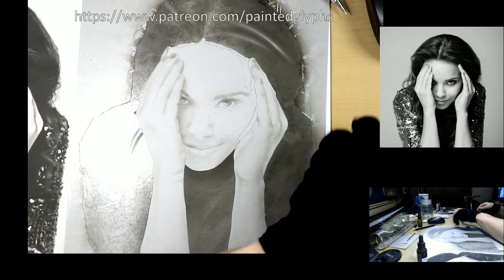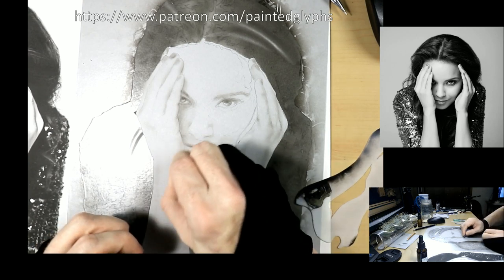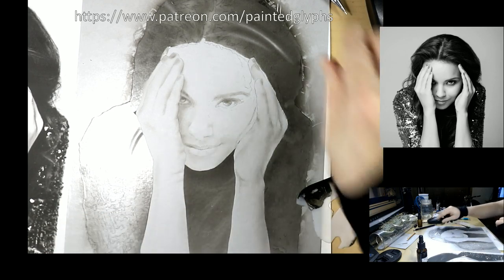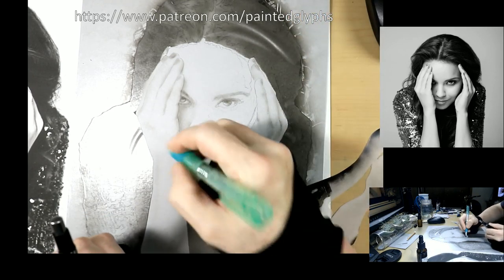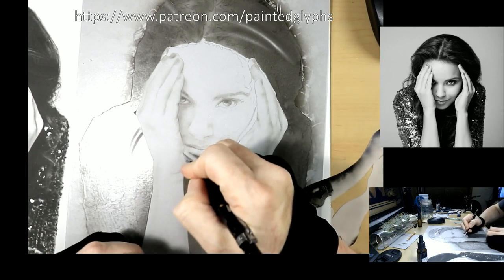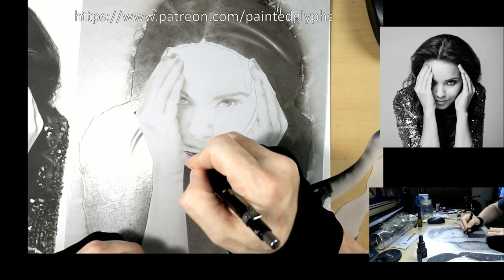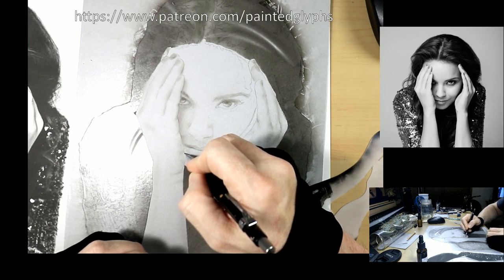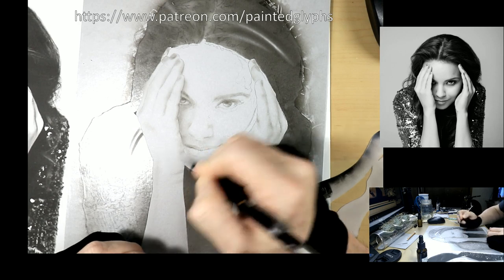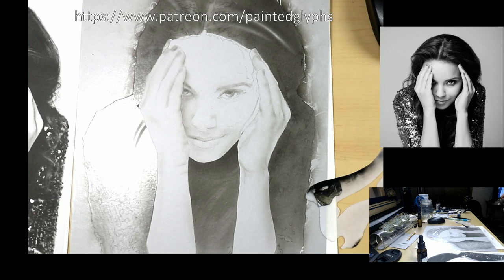Now, there are times when you will see things where you can make some changes and it's not too late, and this is one of them. My original drawing was a little off, so what I'm going to do is just correct it. This comes over here like this, and we do have that established. However, this is much straighter. See that? So we make sure we put that in.